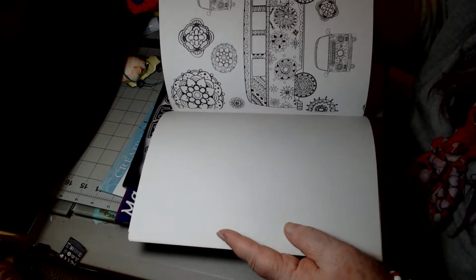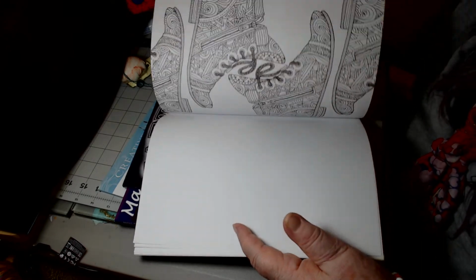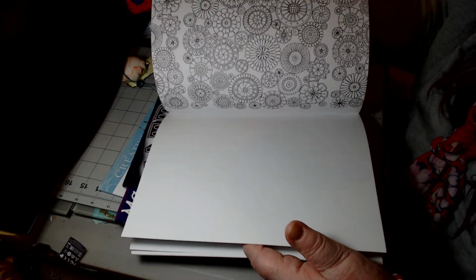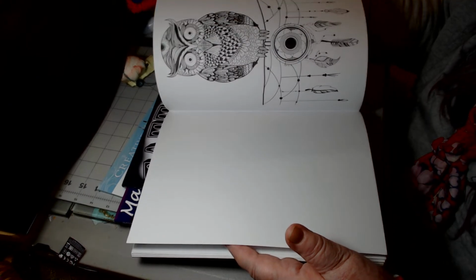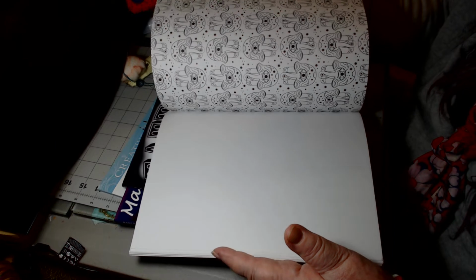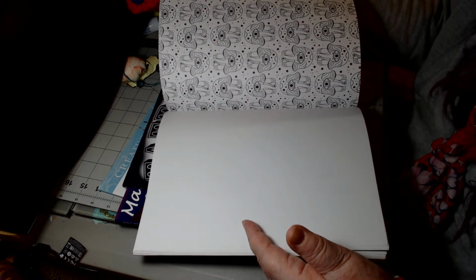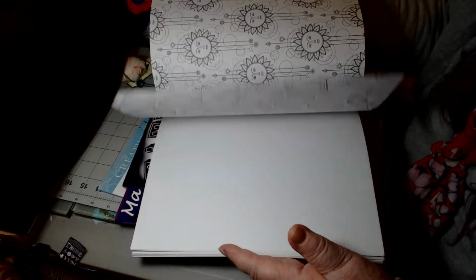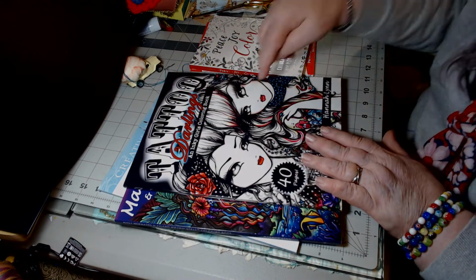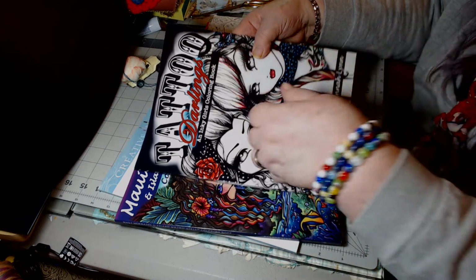Oh, this will be fun to color. Look at the shoes. Oh my gosh. And I have so many coloring books already, and each one of these is so different. Look at the owl. Different than the ones I already have. This is a one-eyed elephant. A bunch of one-eyed elephants. So pretty. Oh my God, they're pretty. Okay, and then look at Tattoo Darlings, an Inky Girls coloring book by Hannah Lynn.